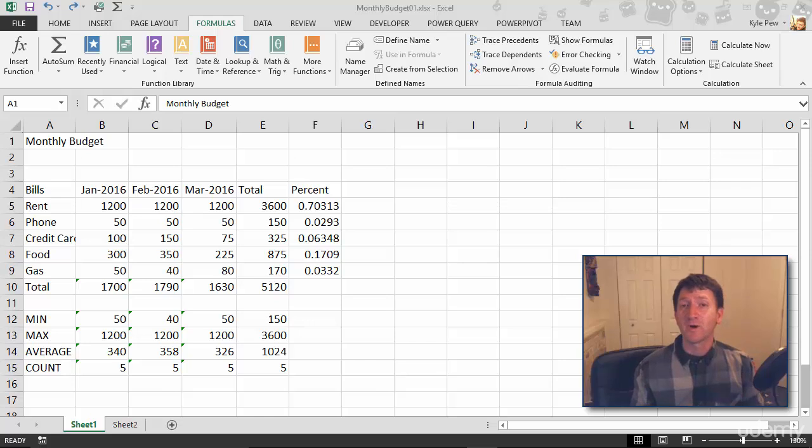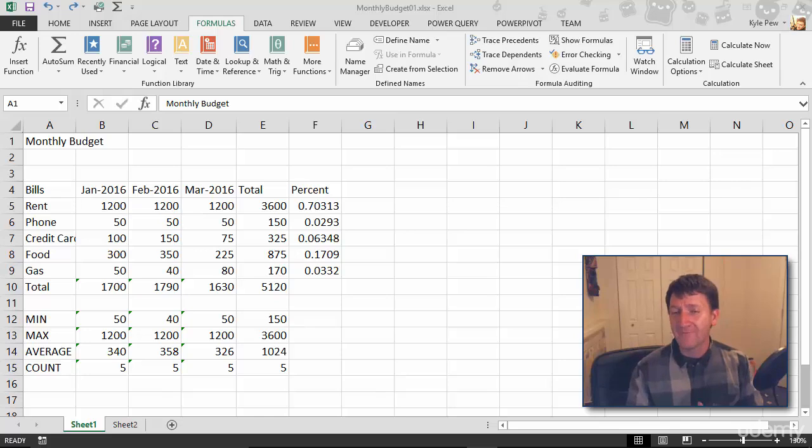During this lecture, we're going to take a look at modifying our worksheet, or more accurately, modifying our spreadsheet and the structure of that spreadsheet. Now, in the case of a monthly budget, right now I've only got 3 months worth of data. Well, there's 12 months in the year. So I want to be able to add, let's see, I got January, February, March. I need to add April and May and June and so on.